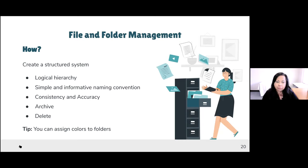In very formal records and information management systems, there's actually a process or a policy of how long files are kept. It really depends on the type of files, if it's legal files or government type files or business files that have to be kept for a certain period of time. In your case, it probably does not need to be that formal, but it would be good to come up with a system that says after X amount of time, we're going to archive the file if there's no longer activity with that topic or file. And then after X amount of time, we can delete the files.